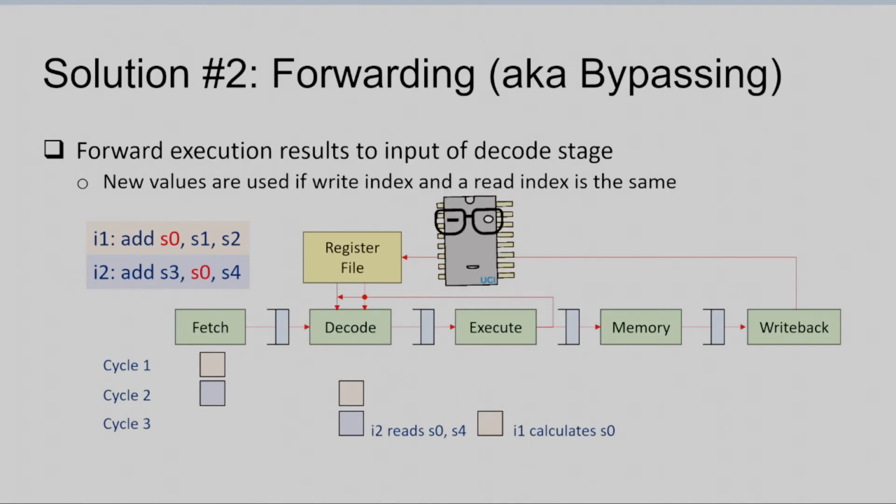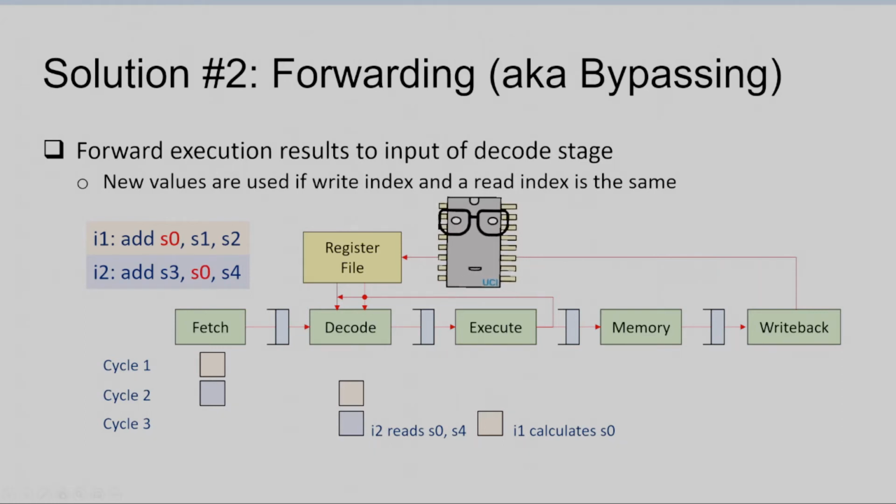So when instruction 2 reaches the decode stage, it wants to read from S0 and S4. The processor circuit checks that instruction 2 wants to read from S0. And at that particular cycle, because it's a combinational path, this forwarding result is only available during this cycle. At this cycle, the execute stage is forwarding to the decode stage the fact that the instruction it's currently processing is going to write to S0 eventually, with which value.